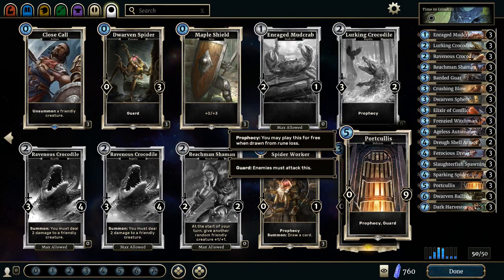Portcullis, 0/9 for Prophecy and Guard. Another one of those cards that getting it off Prophecy feels very nice, and if you are running an Endurance deck that has the Madhouse Collection Imaginary Strength, or Imaginary Might, I should say, you will have a very beefy card.